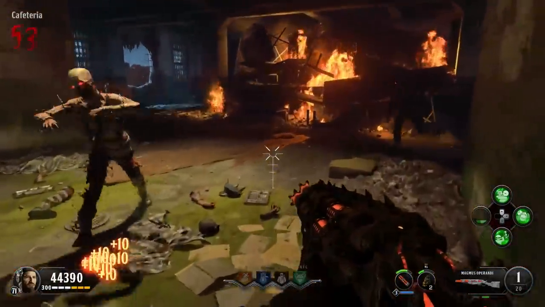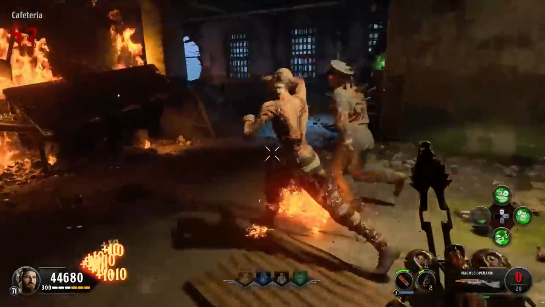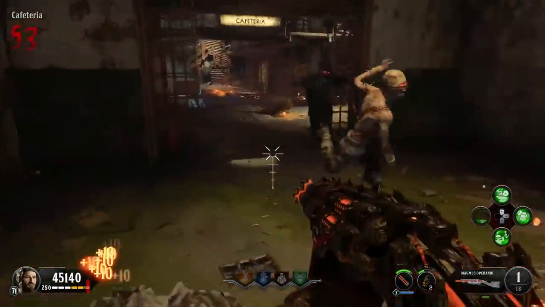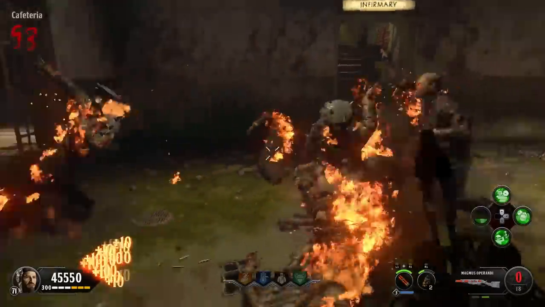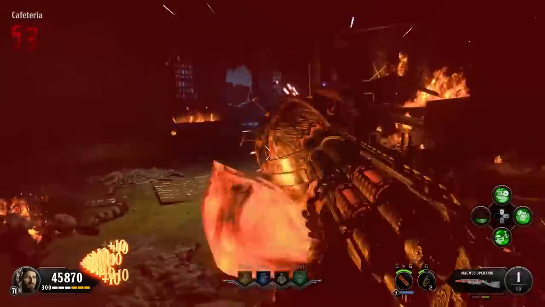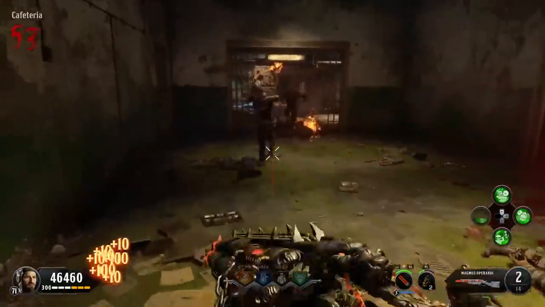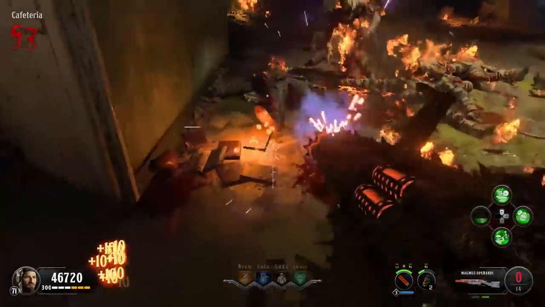Now, the only kind of specialty thing with this is that Hellhounds and Brutus will not be attracted to this thing, but all you have to do to take out the Hellhounds and Brutus is just shoot it in their path to you. So basically, look at the Brutus, look at the Hellhounds, whatever you're trying to kill, shoot a bullet directly on the path that they would have to run to get to you, and they will die pretty much instantly as they run over it.